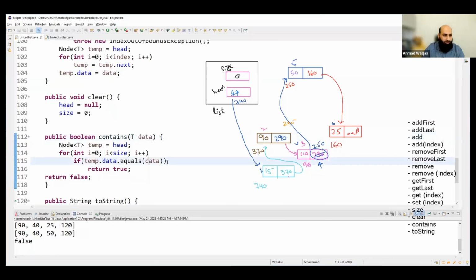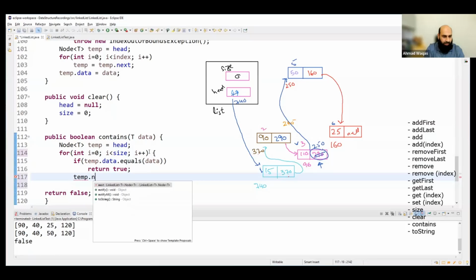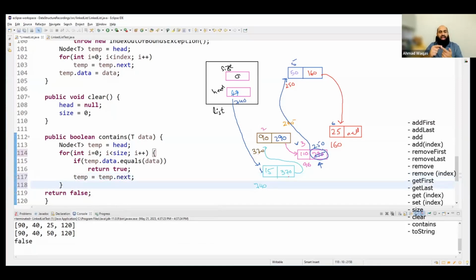Oh, okay. The reason is we are not going to move to the next. After this, in the for loop, we have to move to the next of that one, right? So for example, temp is equal to temp dot next. We are not moving temp to the next position. That was the problem. Our loop is on the ith iteration, but we were not moving temp to the next one. This should now work fine, right?